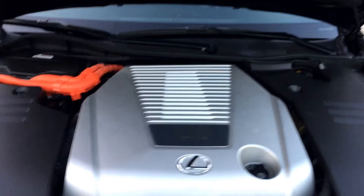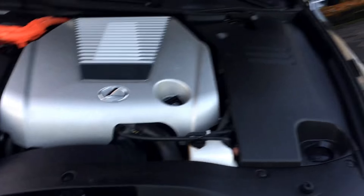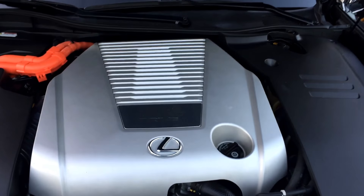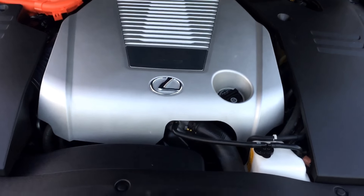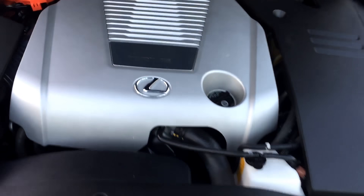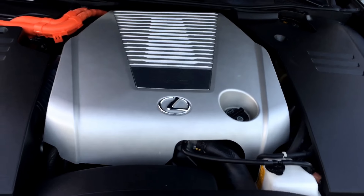I'm going to show you under the hood, although it's almost pointless — Lexus has taken it to the point where you really can't see anything, it's just completely covered up. But let's do it anyway. There's that 3.5 liter V6 — you've got a couple of suspicious looking orange tubes there that I'm sure are related to the hybrid drive. Very neat, very clean — exactly what you want to see under a hood. But you're not getting in there with a wrench. These things are damn reliable, it's not going to break anyway.